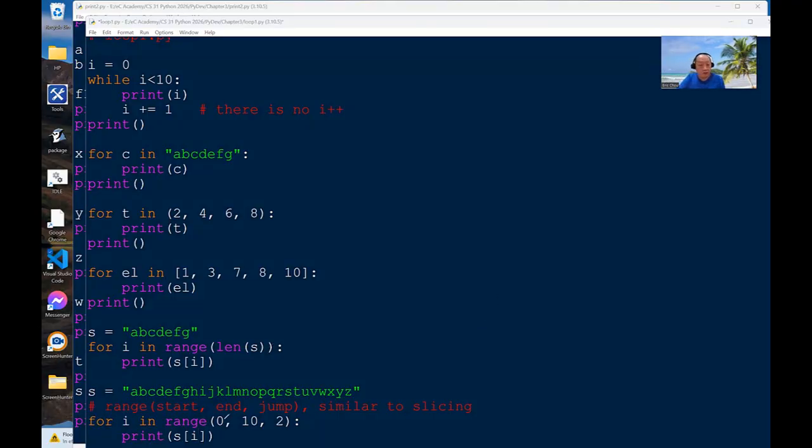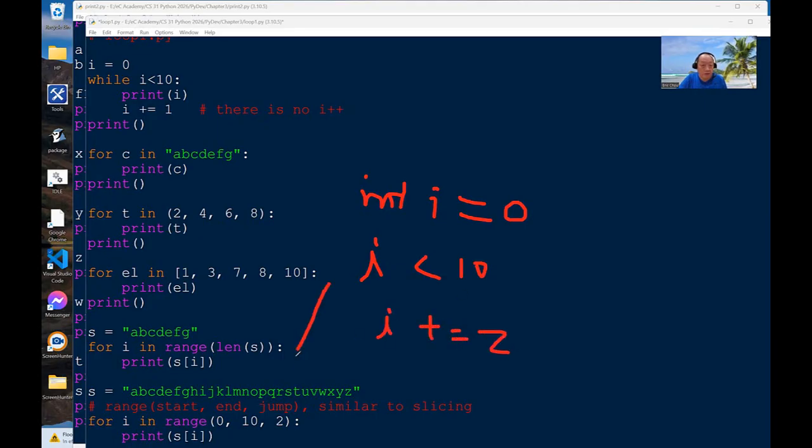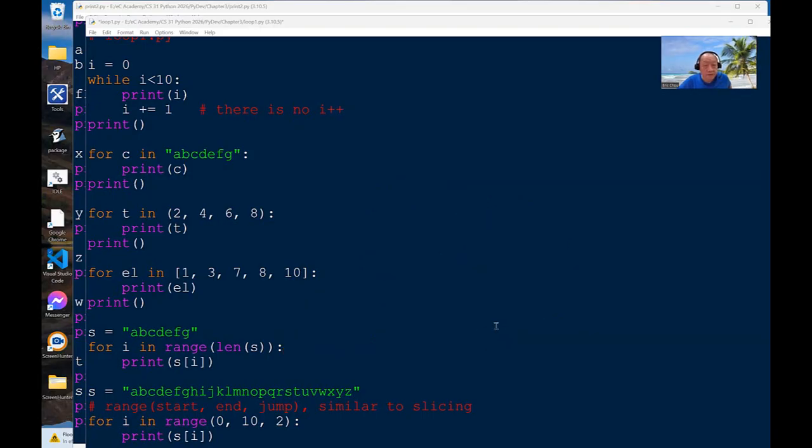So for this index, it's actually integer i equals 0, i less than 10, i plus equals 2, the same as that in Java. Okay. Jump by 2. Ending condition, this number not included, 10 not included. It started from 0. So these are the same as the for loop.